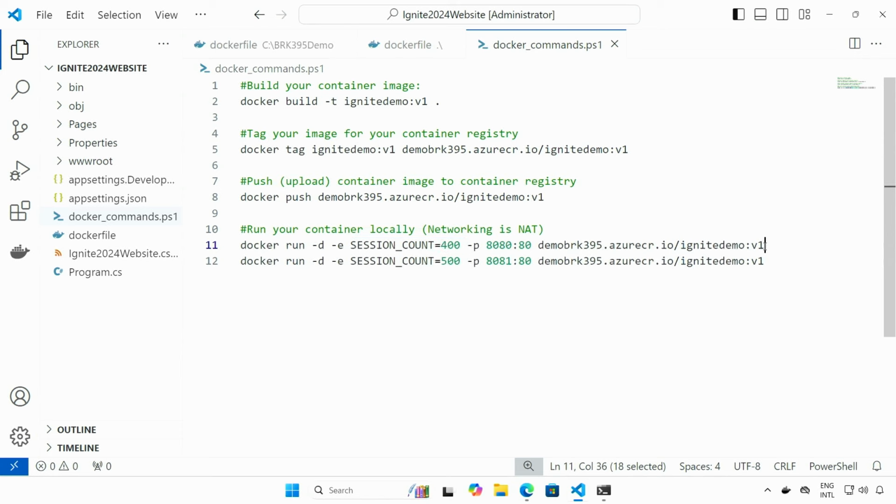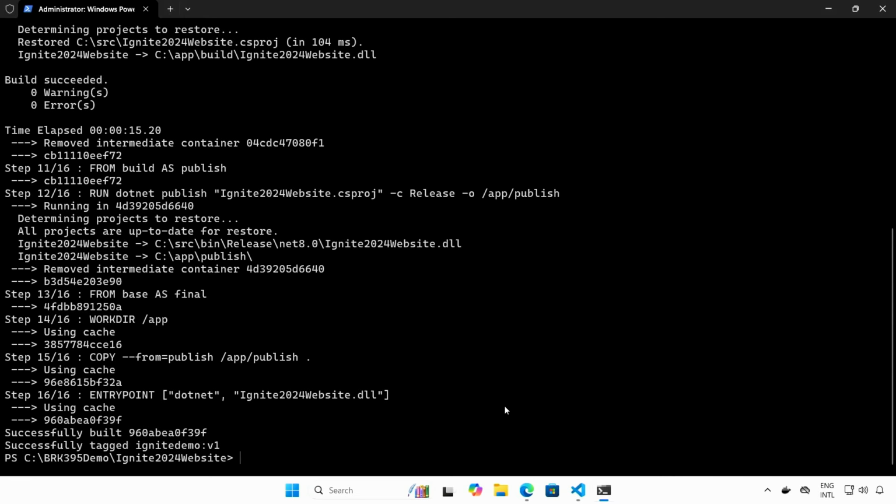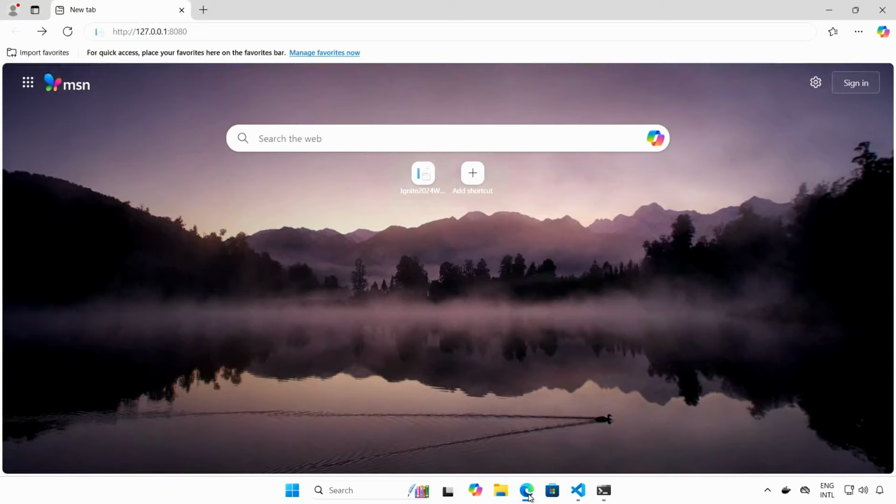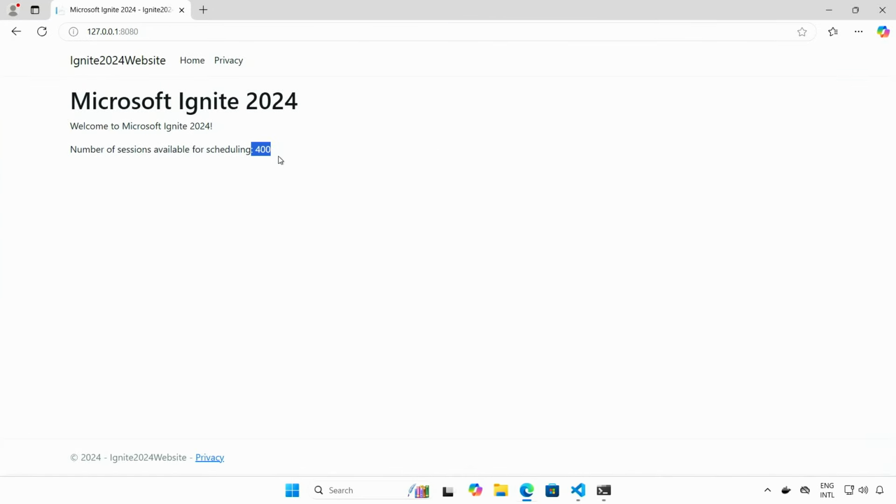So when I run this container, it's going to create a new container and pass that the information is 400 sessions. Because I'm using my local machine, I am mapping ports between the local machine and the container, and it's going to use that image. So if I open the port 8080, you can see here that we have 400 sessions available for being scheduled.